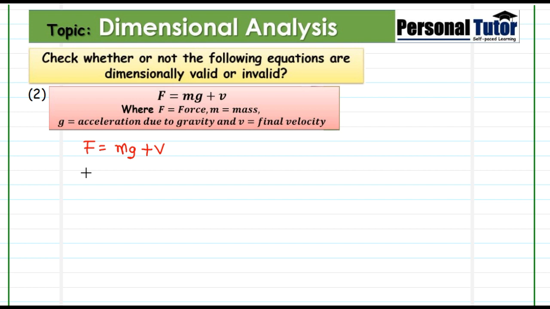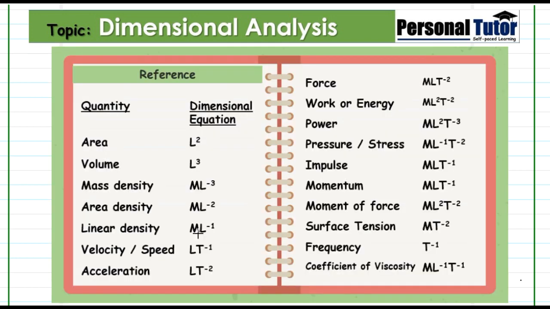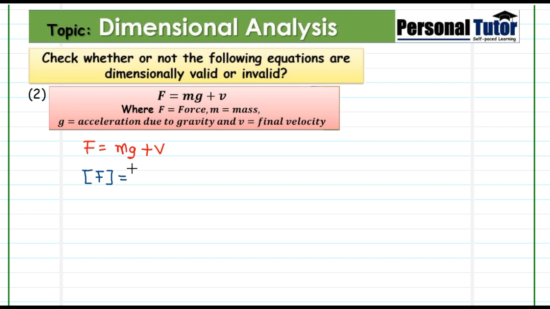Looking at the various terms, the dimension of the F, which is said to be force, could be written as MLT exponent minus 2 as a reference. So with time, we will not be referring. I think you will be used to it. For now, because I'm teaching, I want to be very quick with it. Great. So MLT minus 2 for the force.